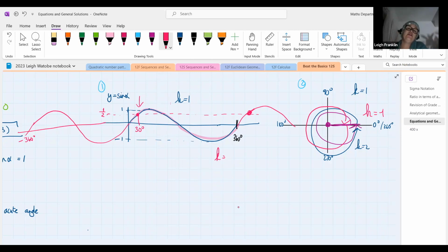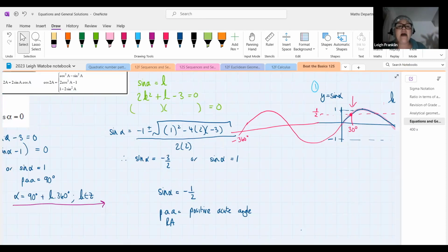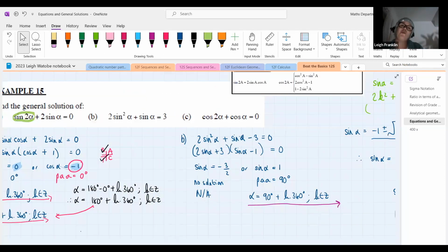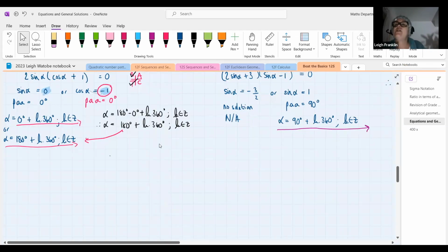Does that make sense to you, Katlego? Yes, ma'am. Thank you, ma'am. So that's what you're trying to do. You have to understand the graphs together with the general solutions. To me, when you understand the graphs, everything else makes sense. And that's actually the hard part, because we teach you the graphs at the end, but we couldn't teach you them in the beginning because that wouldn't make any sense to you either. So it's a bit of a double-edged sword, unfortunately, when it comes to trig. But as much as possible, I will try and help you guys make those connections.